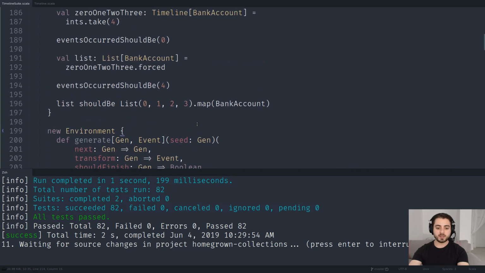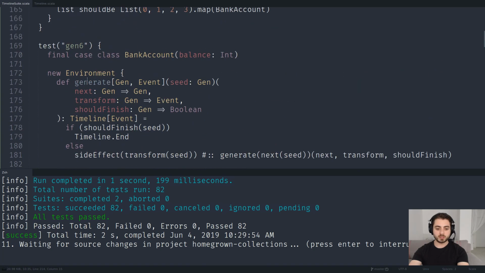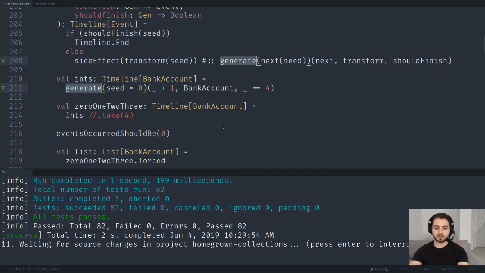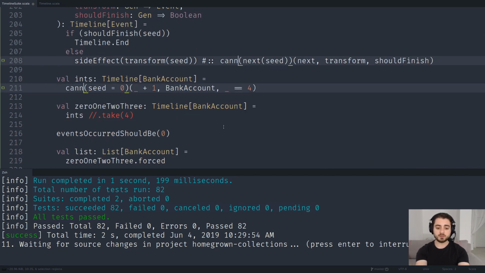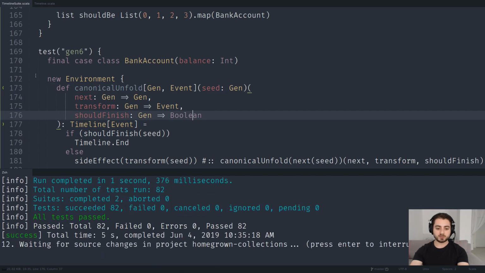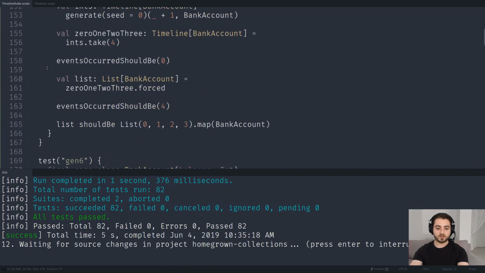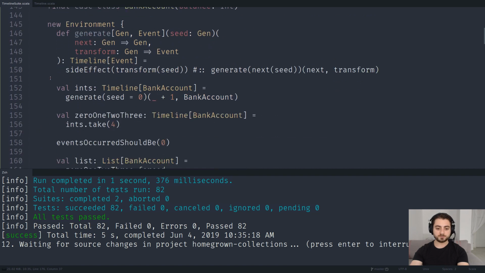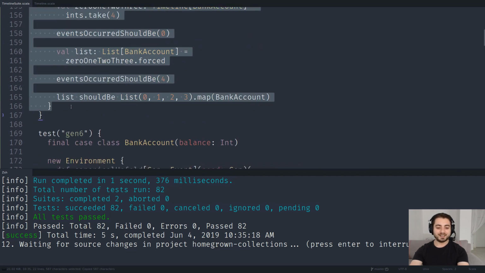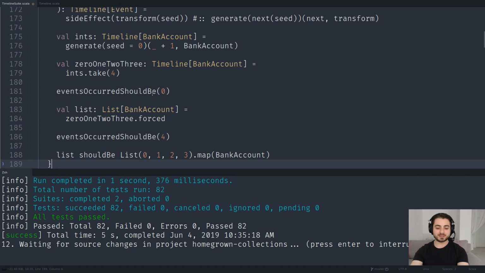All right, so I'm going to go ahead and rename it to canonical unfold, simply because there's also another way to express it, and I'm going to name this other way simply unfold. Okay, so we're actually going to go into Gen 5 over here, and we're going to create another environment. So I'm going to copy that. I'm going to unfold it again, or uncollapse, whatever. So I'm going to paste this in over here.